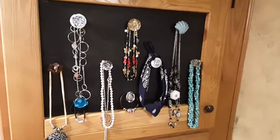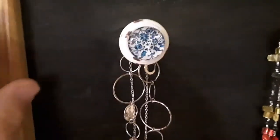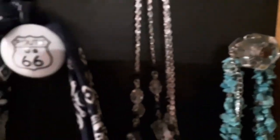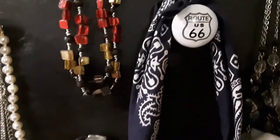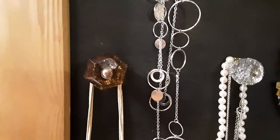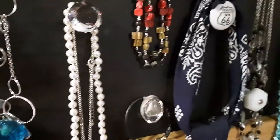As we go down the road and find a knob she likes, she buys one — like these here. When she gets enough, we put this together. She's going to keep collecting them; these are just drawer pulls, and we'll keep adding more so she has more and more places to hang her jewelry. And if you're thinking of robbing us, this jewelry isn't worth the price of my door, so I'll just leave it unlocked.